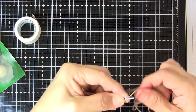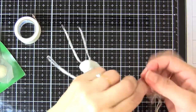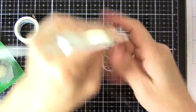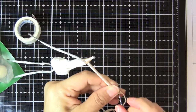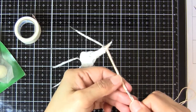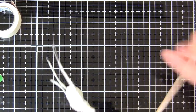It's for that you have to cut this in a way that you are going to be sure that you're going to have enough thread to wrap all the way from the arm to the top and a little bit to the chest. That way we get the guarantee that it's not going to unwrap, because we're going to glue it at the top of the arm. And we do this in both arms.